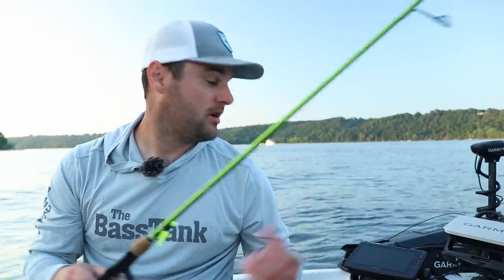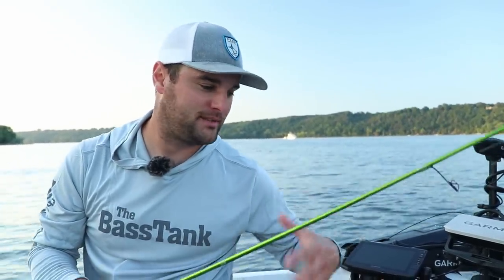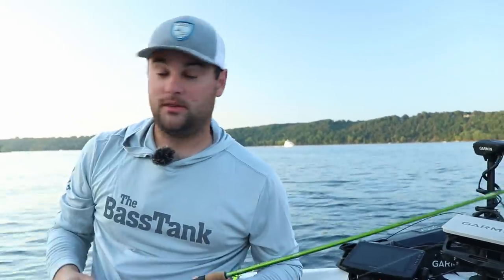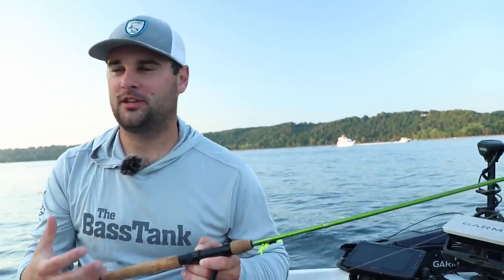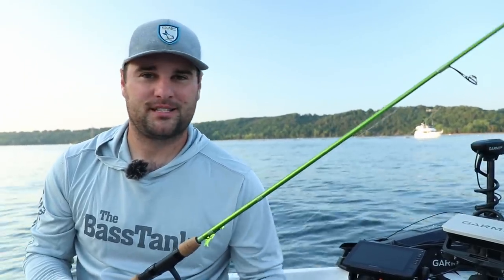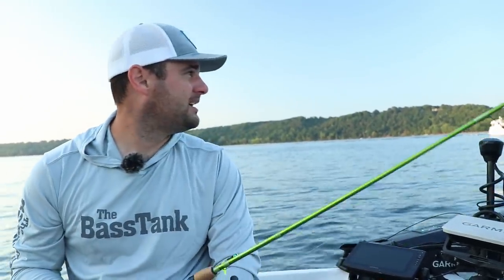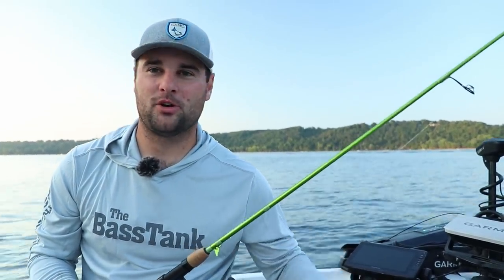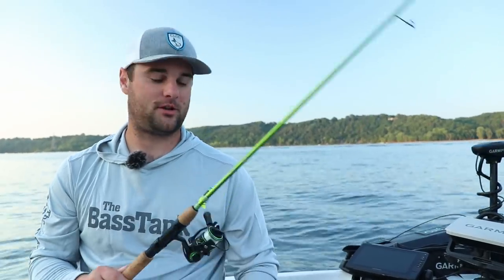I'm going to come back tomorrow because this is a really good spot — some sort of cement block or old bridge piling — and there's a ton of crappie on it. That's why you've got to get really good at your electronics. Just put in the time, get used to seeing what you're trying to look at on site imaging. I only have it set at like 40 to 50 feet left and right, and you're going to be able to see little stuff like this. This cement block is no more than maybe five feet long by six or seven feet wide, but it held a ton of fish as you could see on the live scope. I'm going to get out of here because my window of being able to run on calm waters is closing fast — it's going to get choppy in about the next 30 minutes.